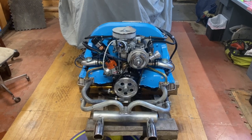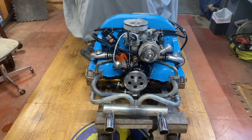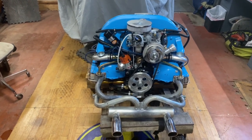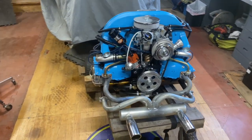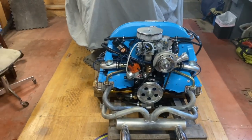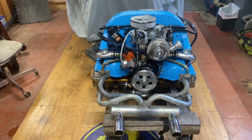Well, here's a lot of upgrades we've done to this 1917 engine. It had the dual carbs, definitely needs a lot more serviceability long term. It's going into a Meyers Manx dune buggy. He's a non-mechanic, so the focus is to make this as dependable as possible with the least amount of service.